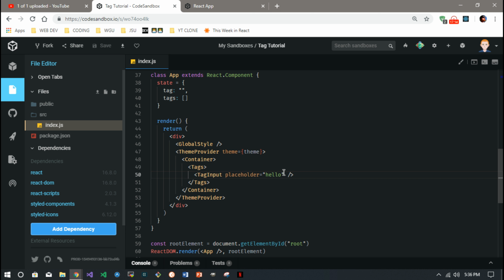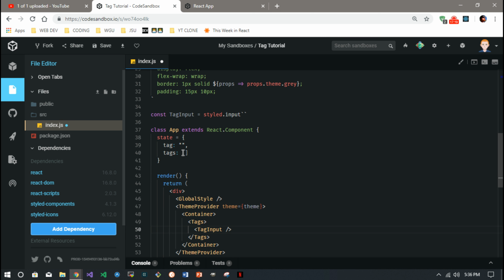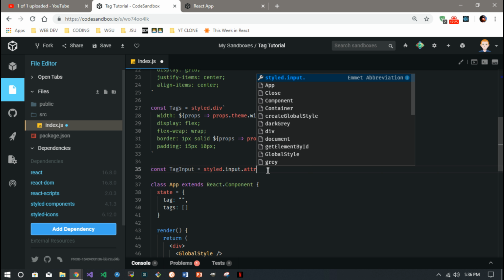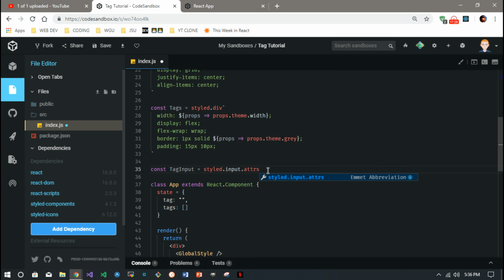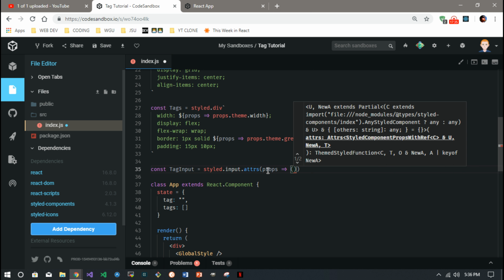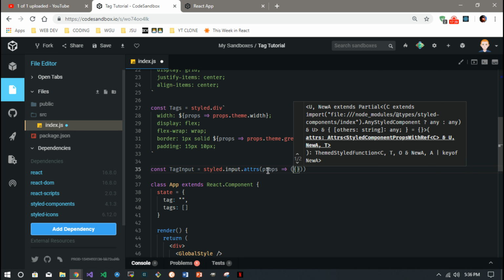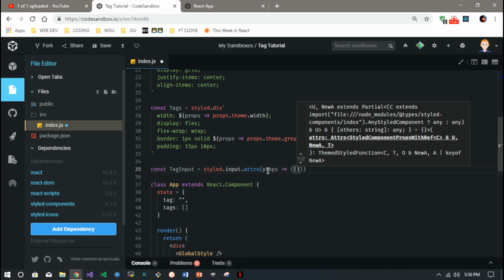But what's pretty cool about styled components, you can also do up here, extend this optionally, doing dot attrs, or attributes. And you can make that a function of props and return an object like that. So you need the parentheses and then the curly braces inside.